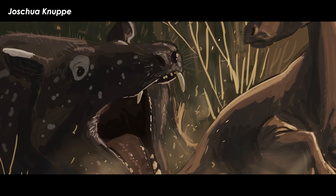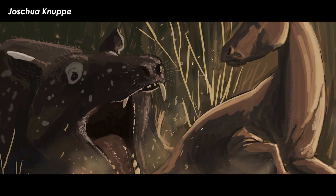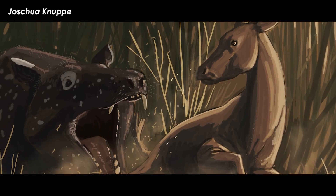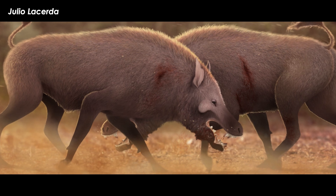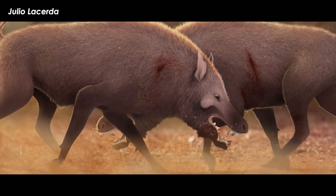While this is all certainly interesting, the question still remains: why Agate Springs? The answer lies in the featured fauna and the novelty of the environment. While many animals you'll see will seem familiar — with some being represented in previous prehistoric nature documentaries — today they lack holistic portrayals within the paleontological world.